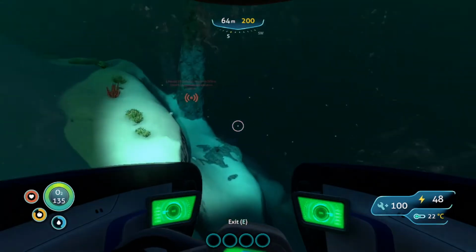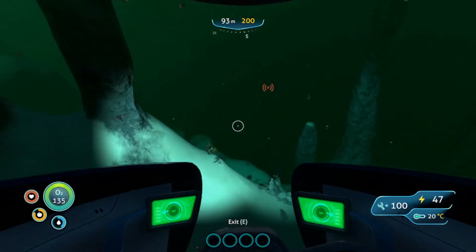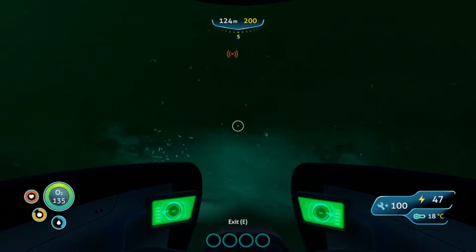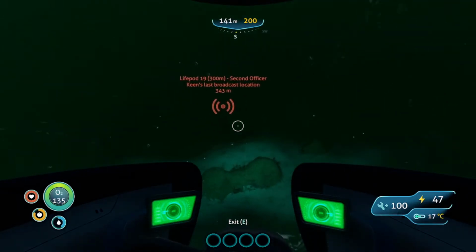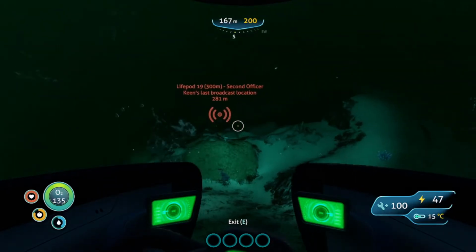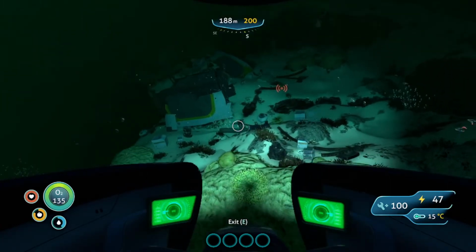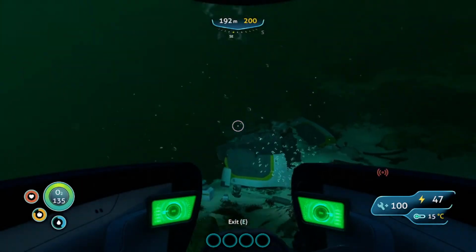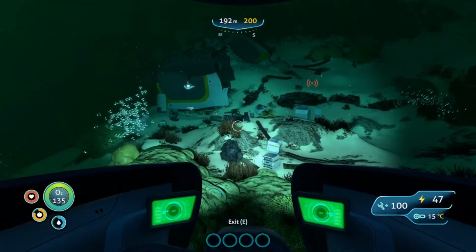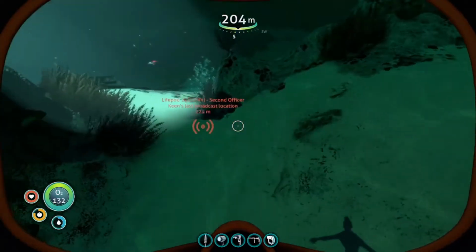Sparse reef right here. That's fine and dandy. I'm also a little bit better equipped to go looking for that other life pod, but that'll be later. Wreck. Oh, that is a wreck. That is a big wreck. How's my inventory looking? Like I can go explore. Yes, indeedy.